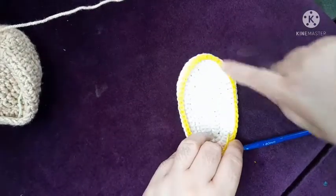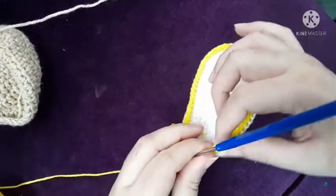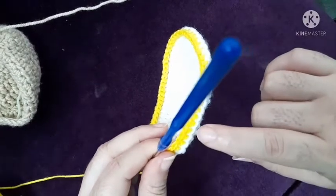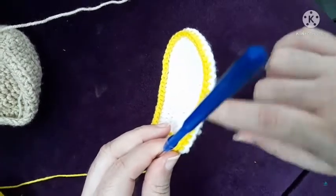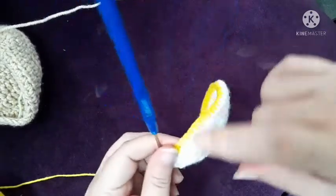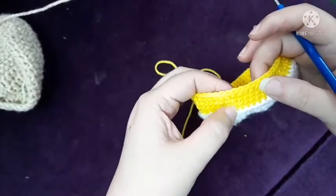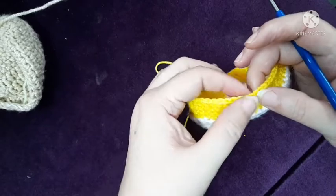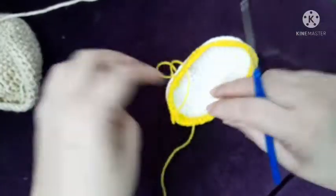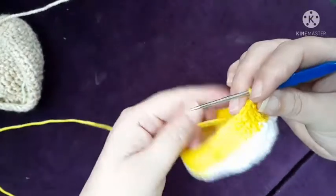Now I did my first row, so make single crochet all around to the end for 4 rows. I did my first row, now second, third and fourth. I will meet you on the fourth row. Now I did my 4 rows, 1, 2, 3, 4 rows of single crochet all around without any increasing and decreasing. So now in this row I will make a decrease.